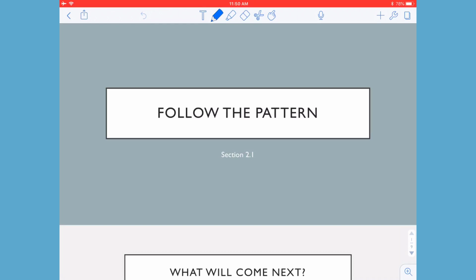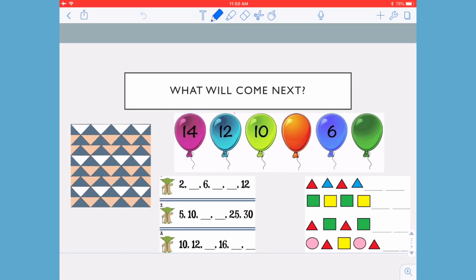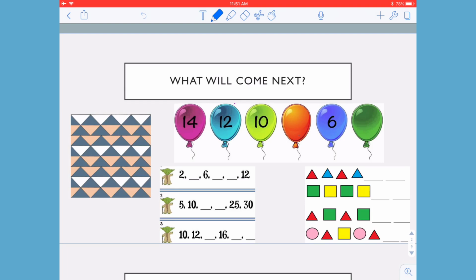You probably look for patterns maybe in somebody's behavior. If you have a child, you look at things that they routinely do, and because you know that's a pattern of behavior they seem to have, it helps you determine, okay, I better do this to prevent that pattern of behavior. So in respect to math, I have the slide here that says what will come next.